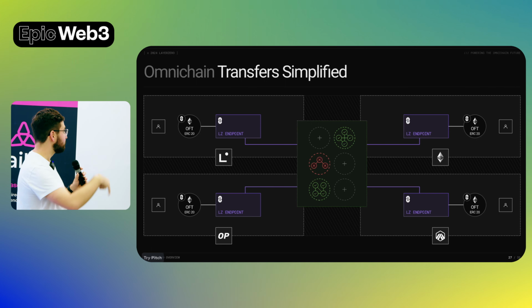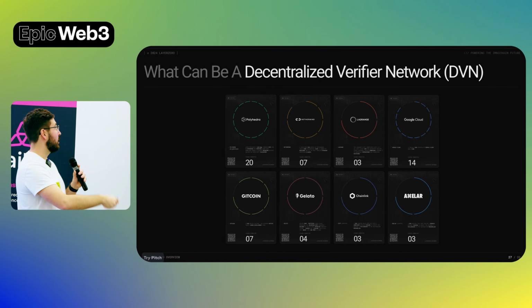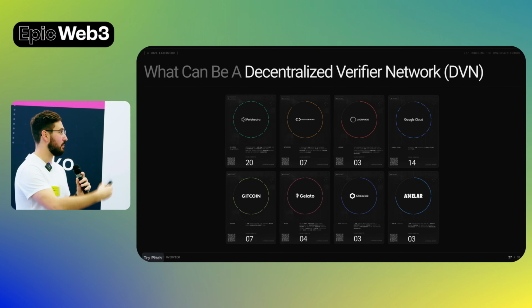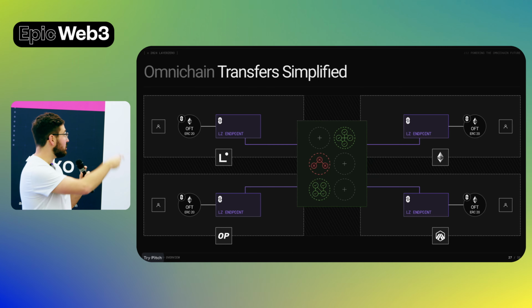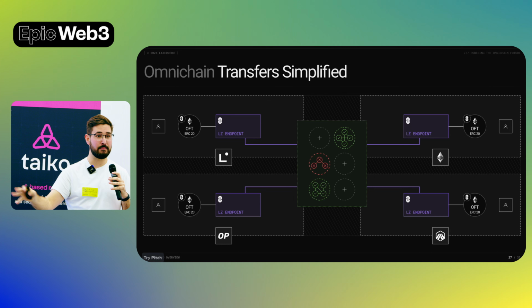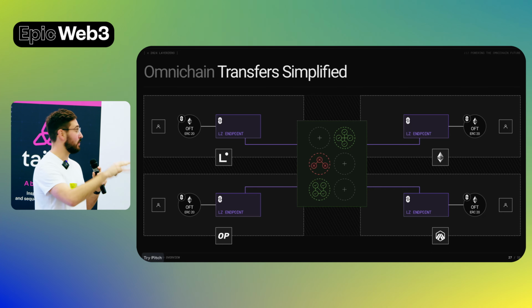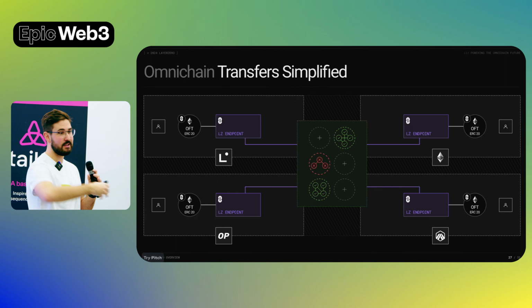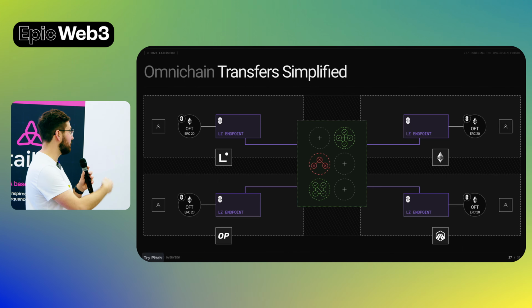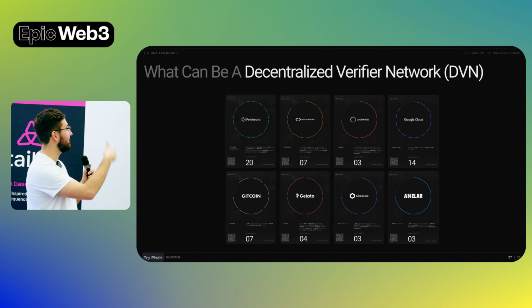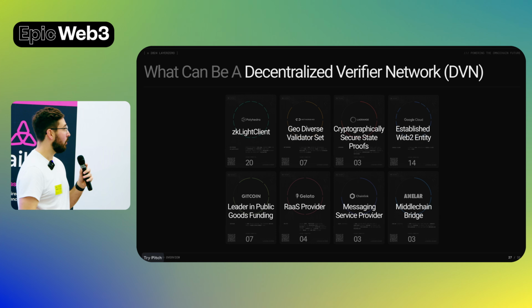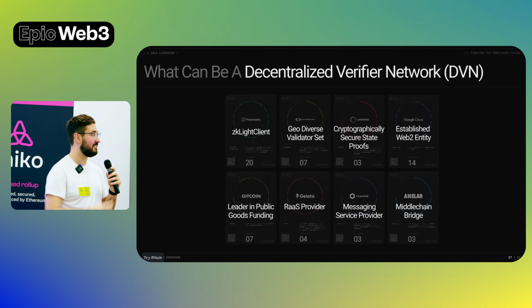And what that means is that for a user and for a developer, you now have access to multiple different types of validation within the same bridging framework. Again, you don't have to learn an entirely new ecosystem every time you switch bridges. You don't have to redeploy contracts every time you need to update validation. You can just use normal smart contract access controls that are already available and already audited as a way for you to configure each validation property, whether that's a ZK-Lite client, whether that's a combination of that ZK-Lite client with a Web2 entity, whether that's an existing messaging service provider like CCIP or Axelar.